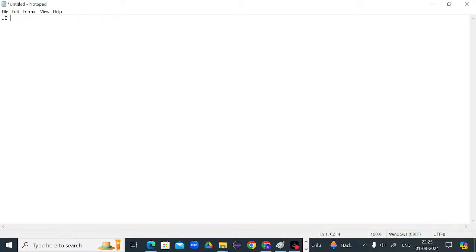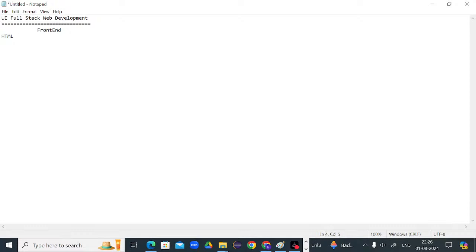So as we discussed, UI full stack web development. So what are the topics we will cover going forward? Here, the first thing we will discuss is HTML5. I can categorize UI full stack web development into two categories: one is the front end, and the second one is the back end.